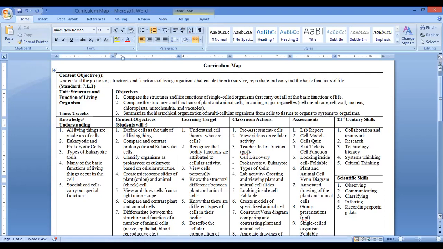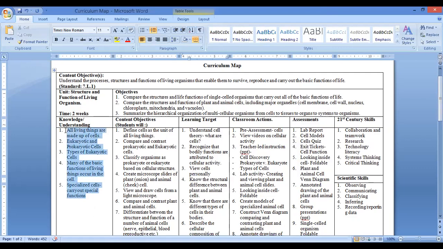Now, of important note are those five key knowledge or understanding bullets that I have right here. Let me just get the annotating tool real quick so we can mark on this a little bit and see what's going on. Okay, it's not coming up, but that's perfectly fine. We can still work around that.